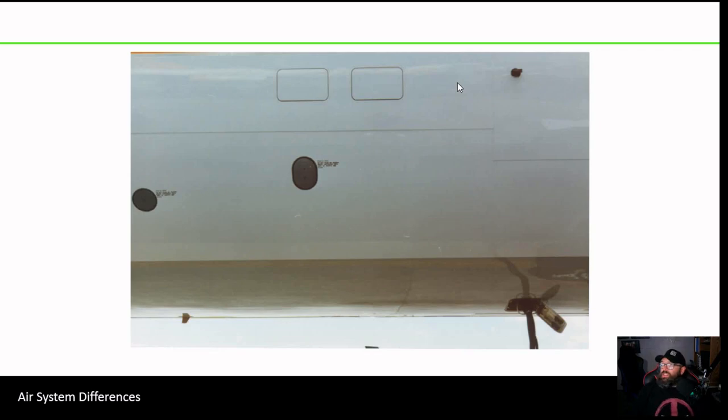So, this really is just showing a different location for your negative pressure relief valves. That's all it is. They work the same, though. They get pulled in whenever there's a differential pressure that requires them to be pulled in. But outside of that, I mean, it's just the location. It's the difference.